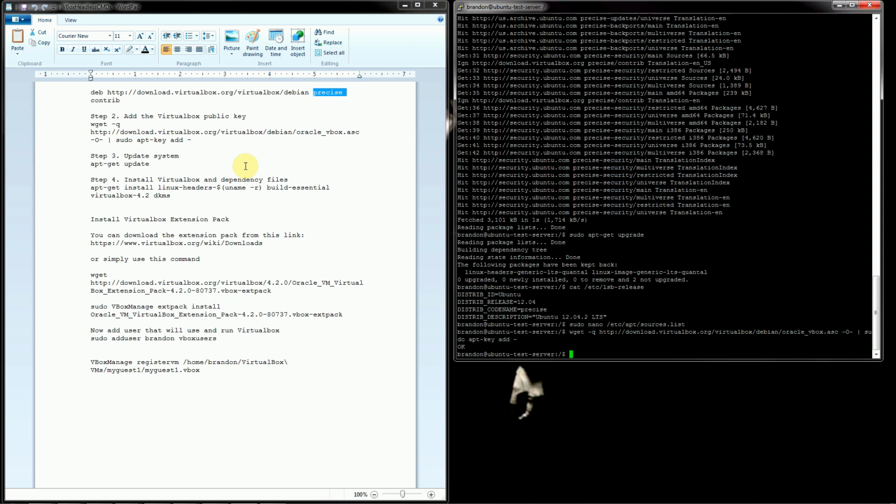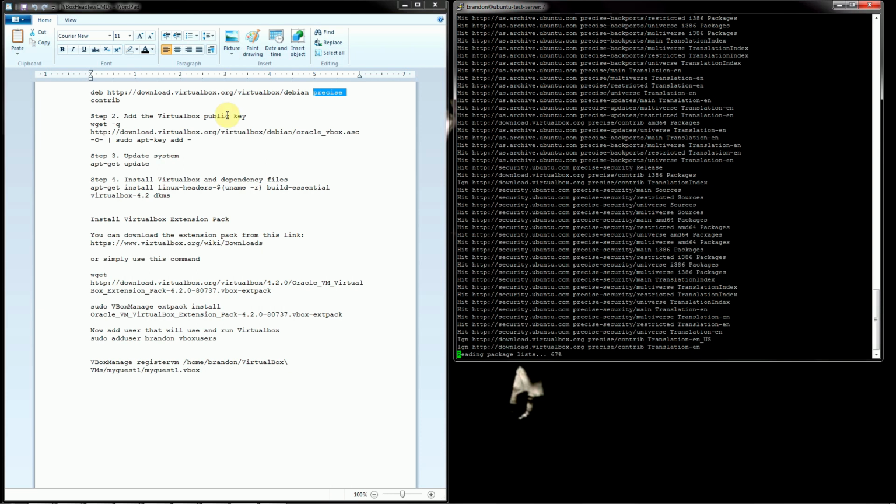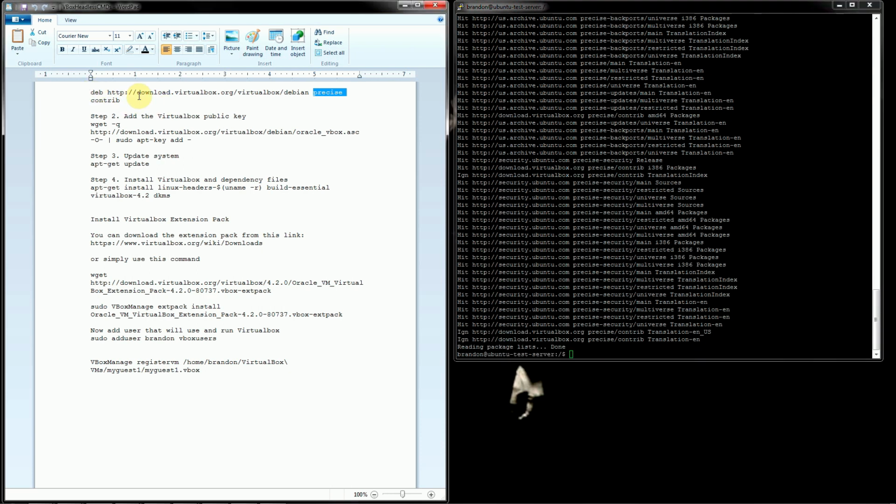Then in step 3, you're going to go ahead and re-update your system. So we'll do sudo apt-get update, press enter, and now it's going to use this URL now that we've pointed to it and download any software from there. So once that finishes, and it could take a little while, we need to go ahead and fix some of our header information.